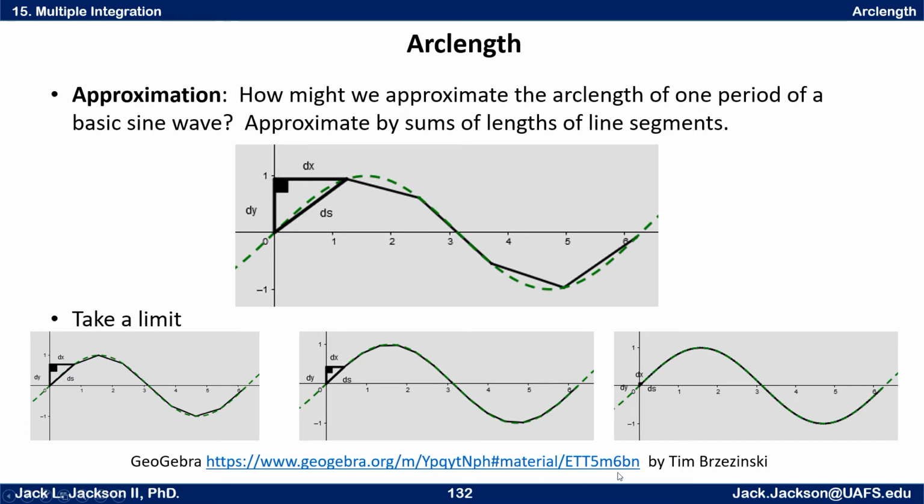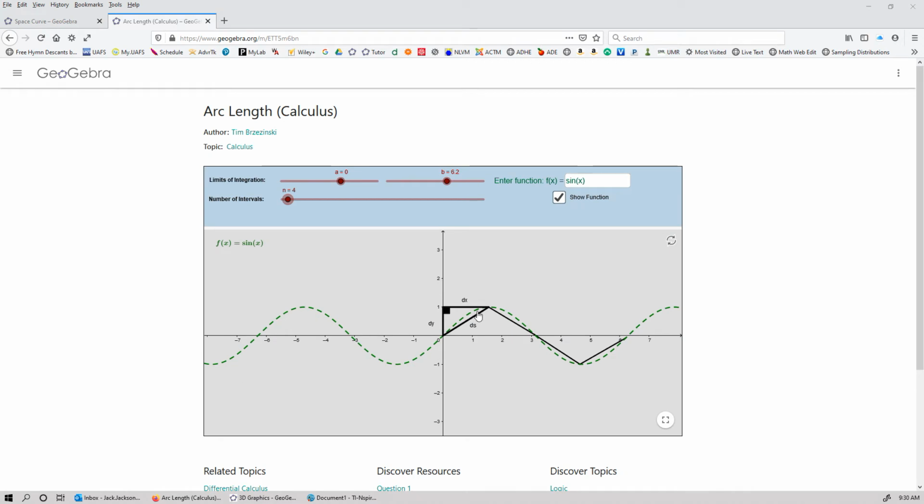Let's take a look at this little applet here in GeoGebra. We can see here that what you're doing is going from one point to another and approximating this curve with that secant line segment. And then do it for another piece, another piece, another piece. And we could do it with just one piece. That would be one way to do it, not a very good way, but you can tell it's longer than 2 pi because that would be the straight line distance across here, and it's taking a longer path than that.